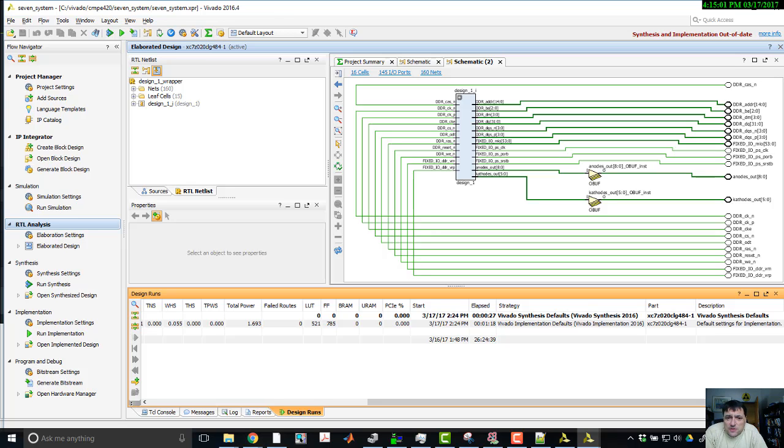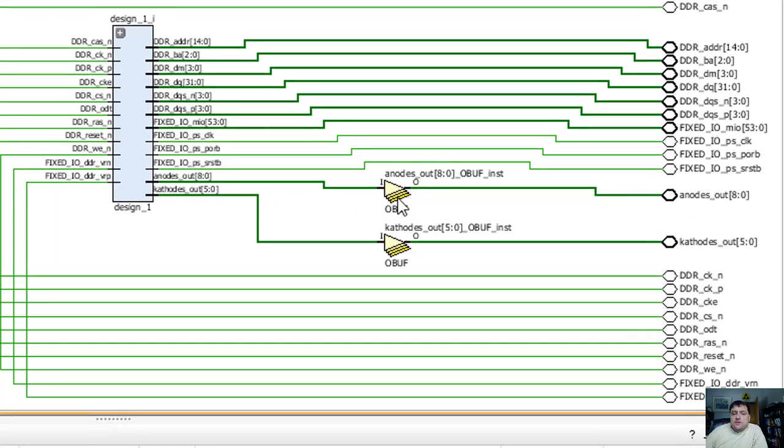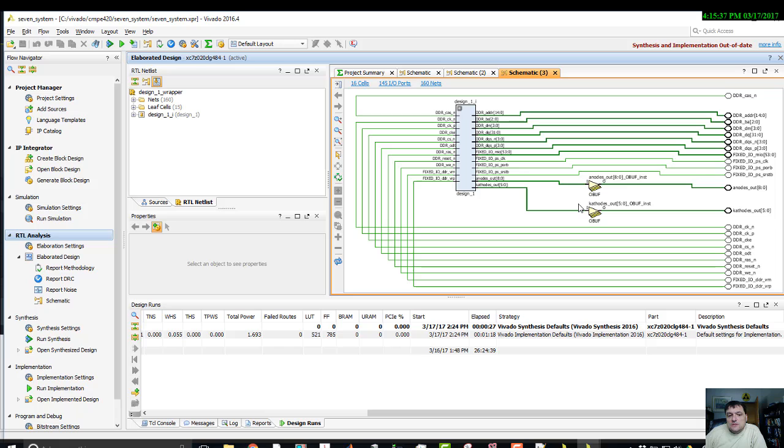So this rant, I just can't even begin to describe it. I finally found the issue, and I found it by opening the design as an elaboration and looking at the schematic. And what I see is that the in-out ports that I used somehow got translated into simple output ports. And I see that they're created with these O-bufs. And as an O-buf, it's either sourcing voltage or it's sinking to ground. There's no high impedance associated with this. It's just an output buffer.